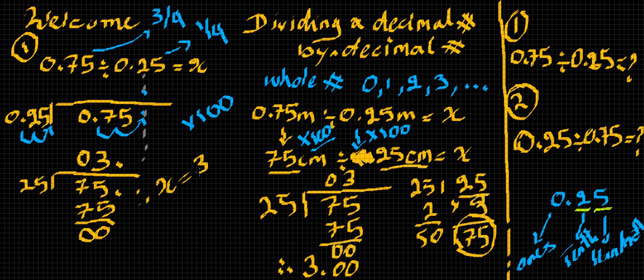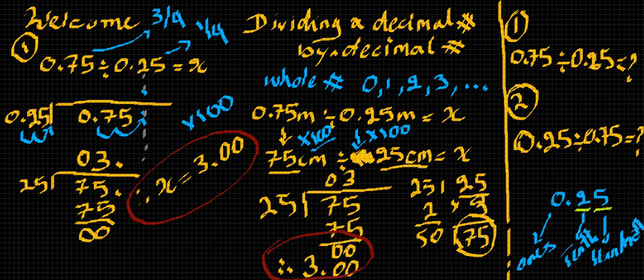The answer itself, when we have the x, so therefore x equals 3.00. So you see, whatever we did over here, we get the same answer as over here. It's just the way that you do it. One way is to give it a meaning. The other one is actually doing it by multiplying, making it a whole number, just doing it in an algebraic way.